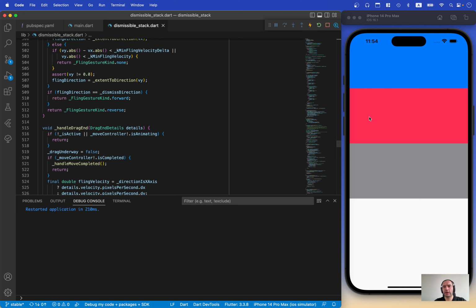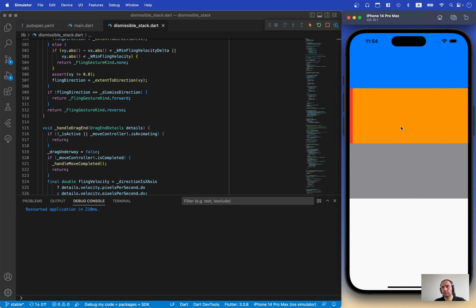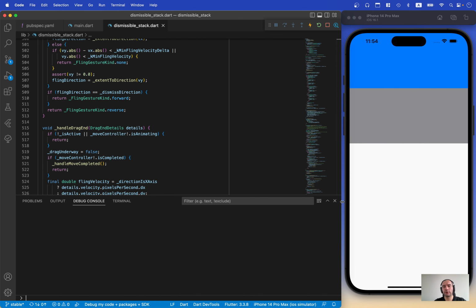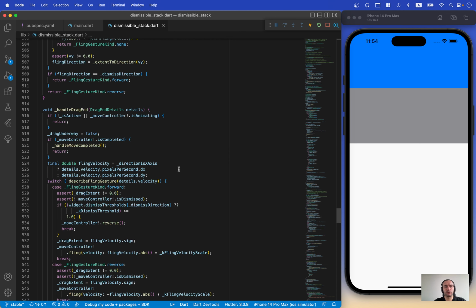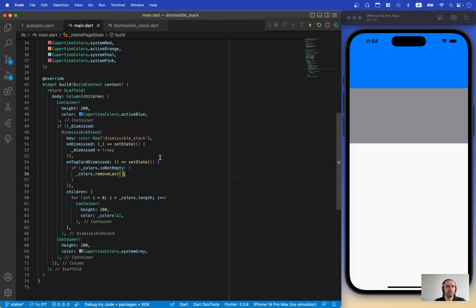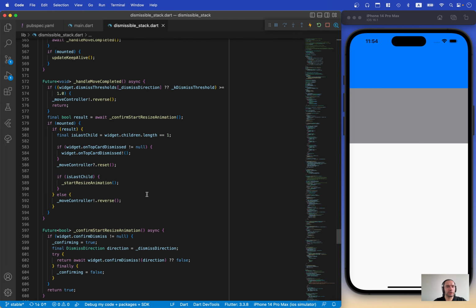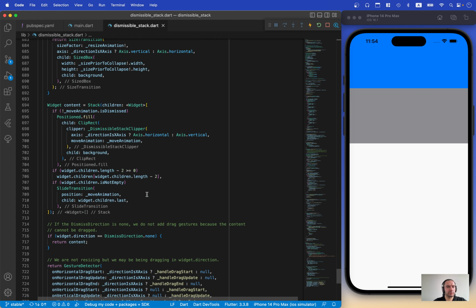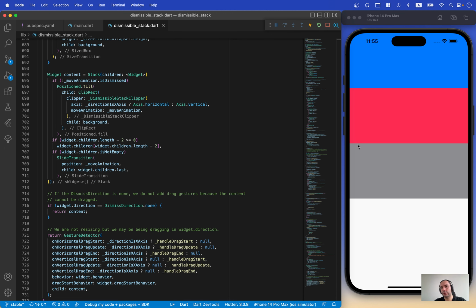So at this stage, we have dismissible part ready and closing our widget ready. Now let's try to work on our stack part. For us to display as a nice stack, first of all, we need to add some space underneath our main card.